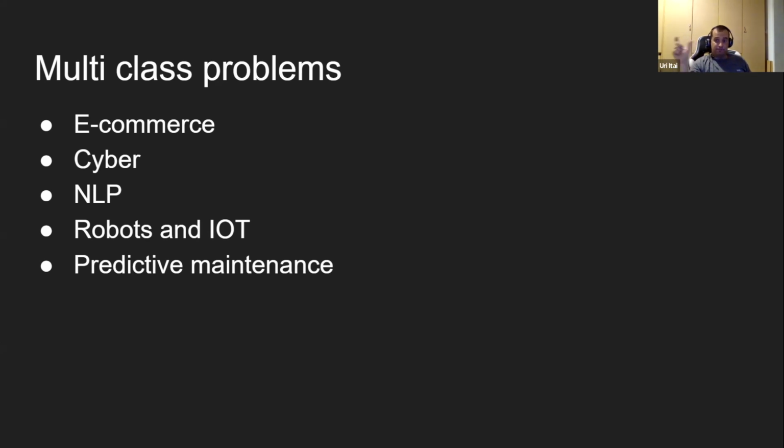What happens if you're interested in a few cases? Let's say in your website, there are pants, a shirt, and shoes, and you want to predict which field the person is interested in. It goes for cyber, which is my joint work with Nathan Katz, because in many cases you're not interested in just whether there is a threat, but if there is a threat, you want to focus on what kind of threat it might be.